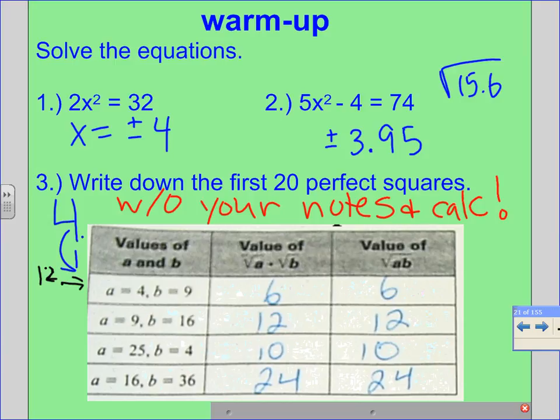So I thought you had to multiply those to get 6 between the square roots. No, because you don't ever think that, because you're just putting the 4 in for A, the 9 in for B. Take the square root of 4, you get 2. Take the square root of 9, you get 3. When you take the square roots, the radicals are gone. You can't put them back on there.